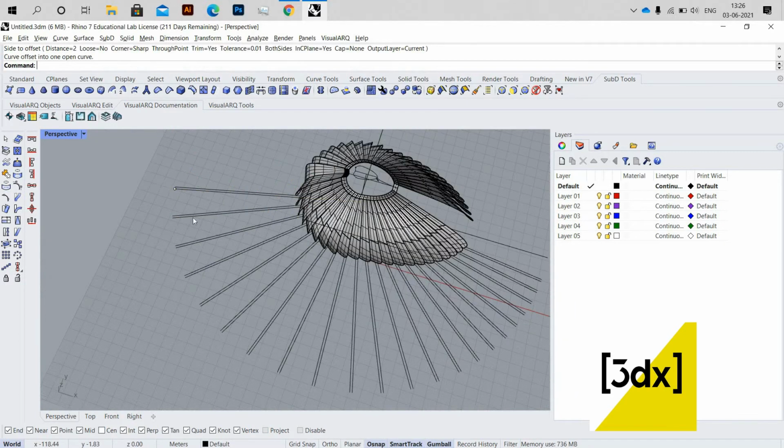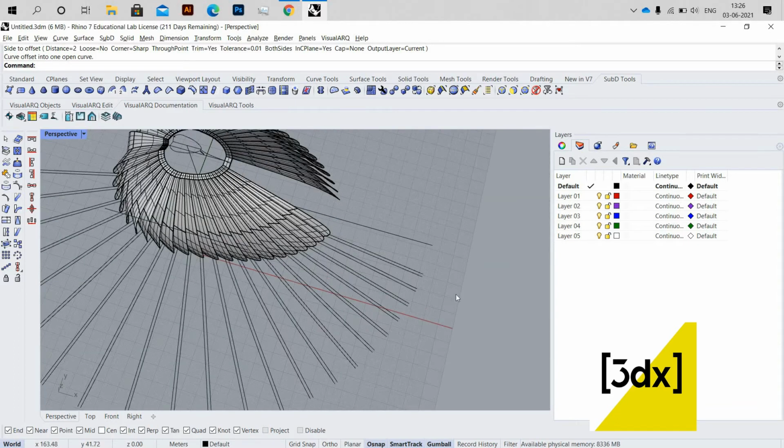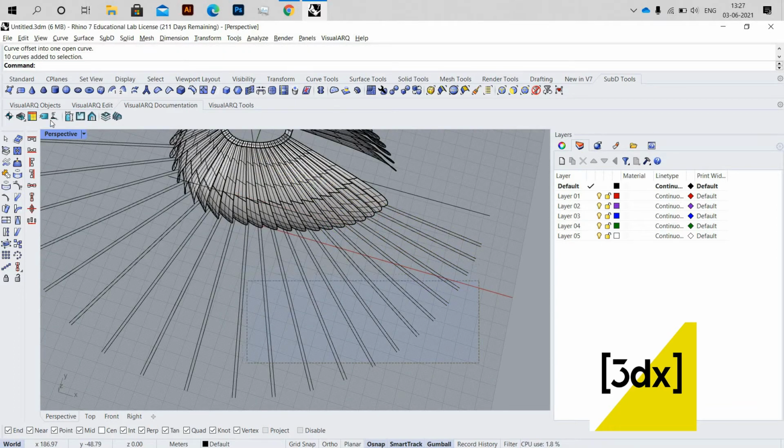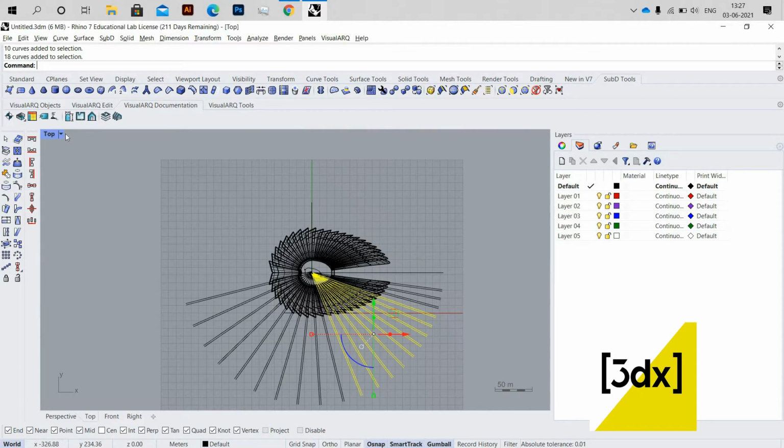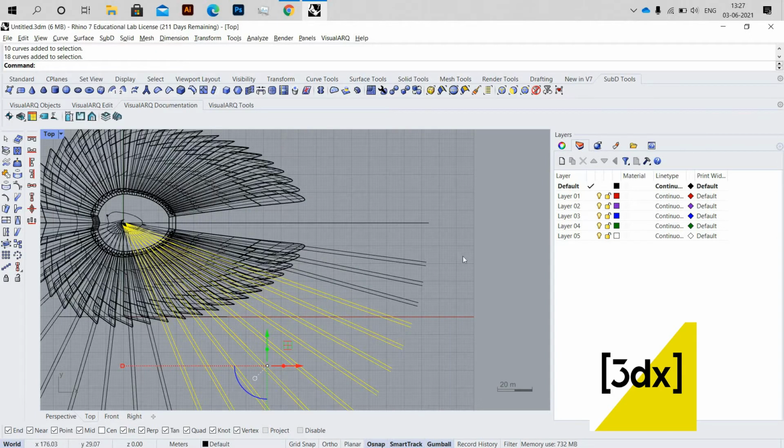So after the offset, just select all the lines. I'm switching the tab so that I can select them easily in the top tab instead of the perspective.